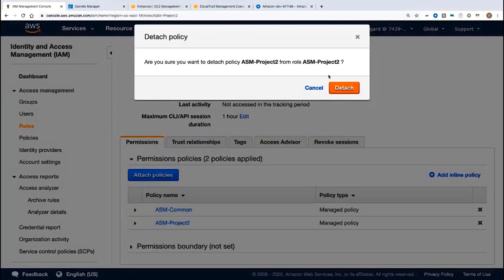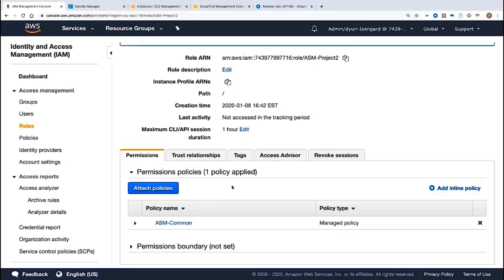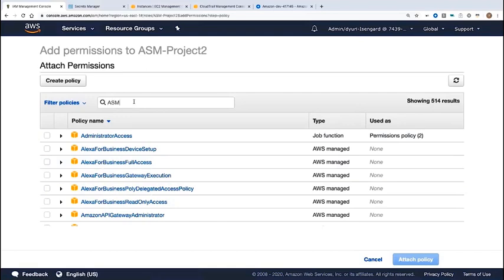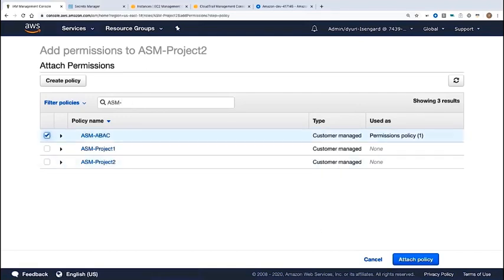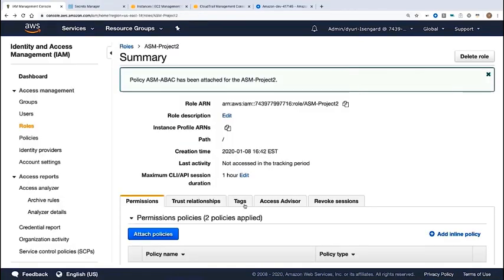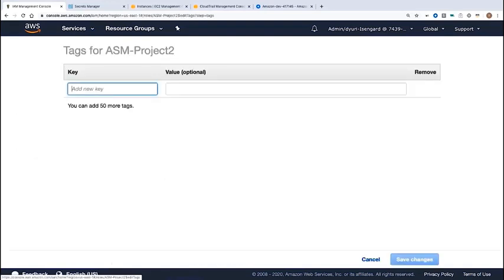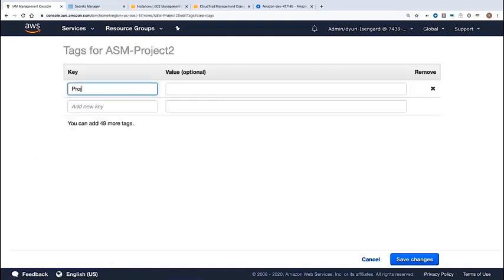We remove the project 2 static policy, and we attach the same policy. So yes, we are already saving here. We are using the same policy for all our projects, but we are still tagging the roles and using multiple roles.